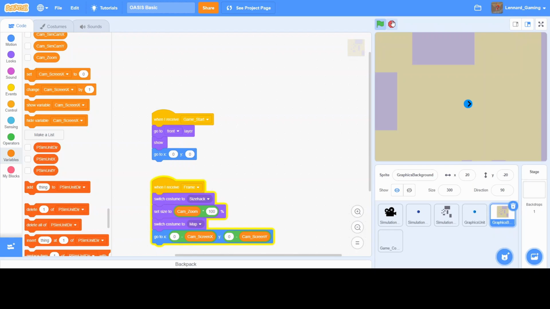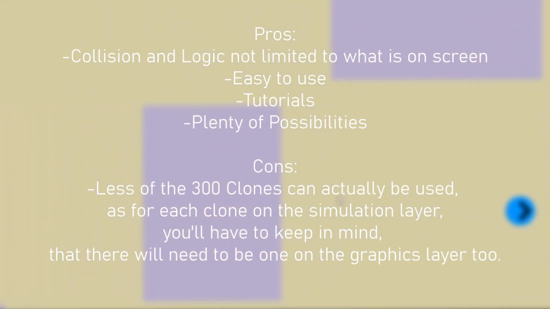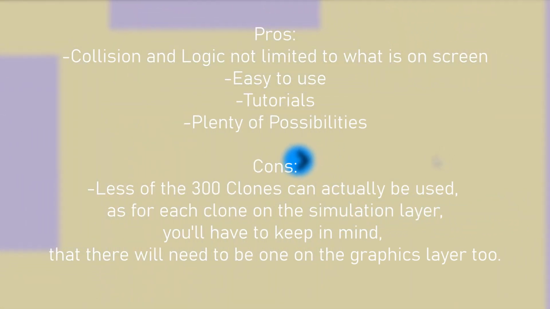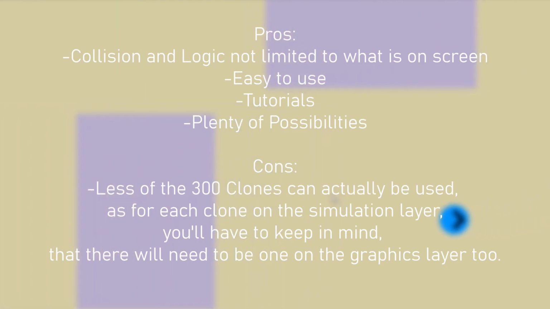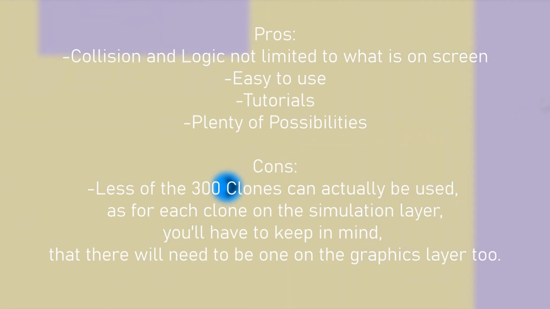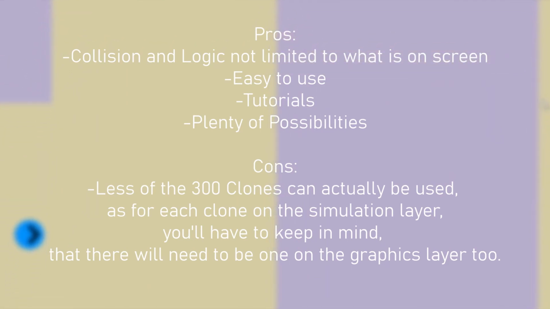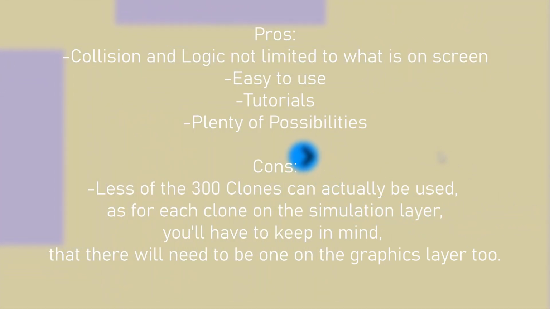However, there are a few pros and cons we need to talk about. So, the pros are that collision and logic is not limited to what is on the screen, which is the main point of the engine after all. It's also easy to use, and there will be plenty of tutorials coming in the next days, weeks, months from this channel. And there also is plenty of room for possible features and plenty of possibilities in how to use this engine to the best of your projects.